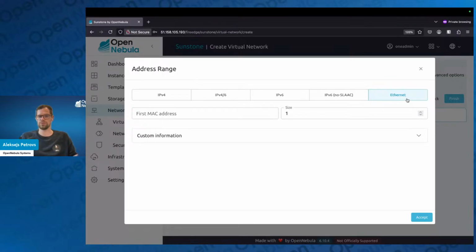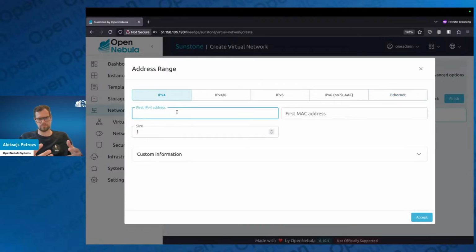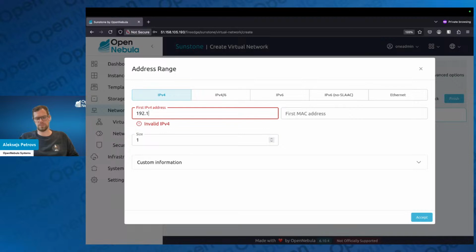Otherwise, you will not be able to deploy a virtual machine and place it in this network, as there are simply no leases available. So in my case, I'm going to proceed with IPv4, and if you're following along, then also proceed with IPv4. So let's do 192.168.22.